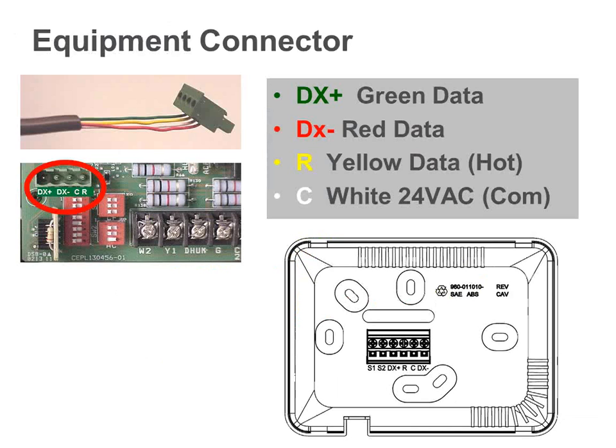This is what those wiring terminations look like. Down in the bottom right-hand corner of the screen are the terminations on the thermostat, and these four are the ones we're using for power and communication. R and C are power. DX1, DX plus and DX minus are the communication. S1 and S2, like we said, are for an optional remote sensor. Those four wires are going over the four wires in your thermostat cable, over to a plug at the indoor condensing unit. So it's pretty much that simple.